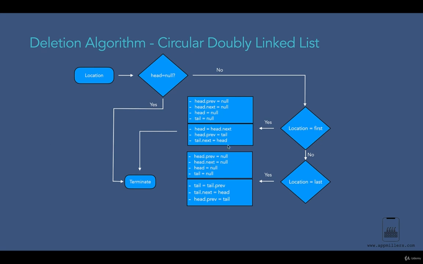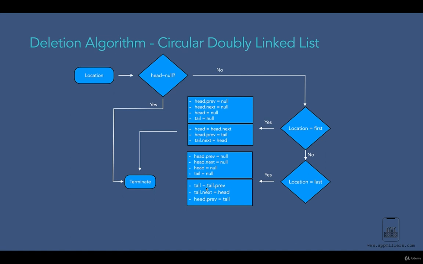So here all we have to do is delete all links in this case. So we are going to set this node's previous and next references to null, and head and tail to null. And with this the node becomes eligible for garbage collection, and the garbage collector deletes this one from the memory. Now the next case is we have more than one element in our CircularDoublyLinkedList.